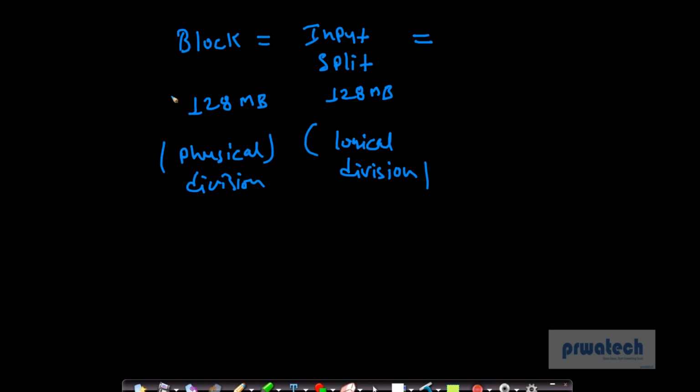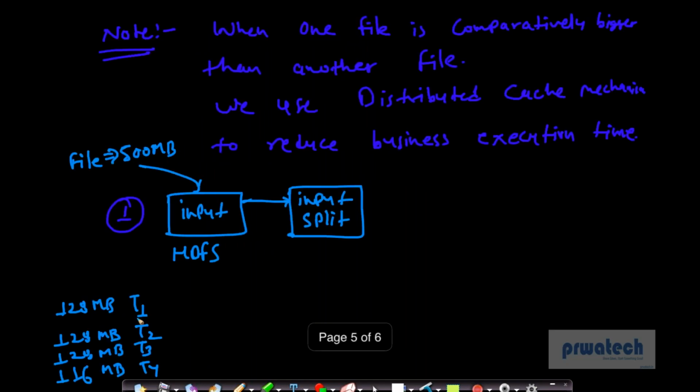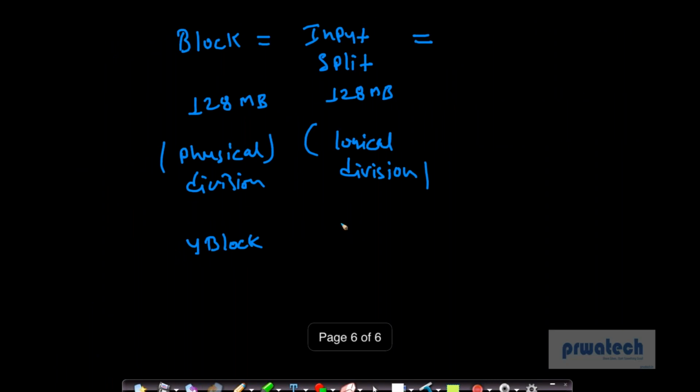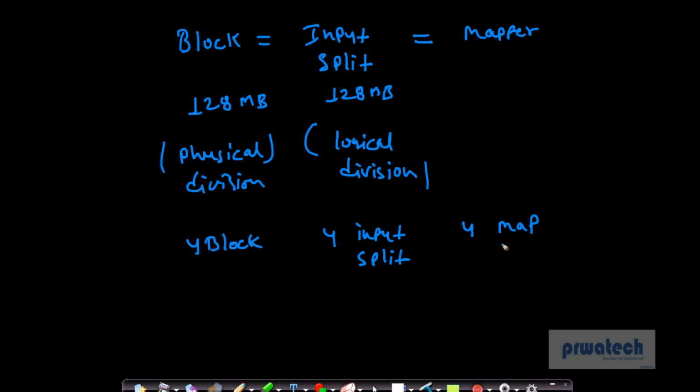Currently I'm taking the example of 500 MB data, which means total 4 tasks, 4 blocks: T1, T2, T3, T4. How many input splits will it create? 4 input splits. And these will be submitted as how many map tasks? Number of mappers will be 4. So here I'll say 4 map tasks.